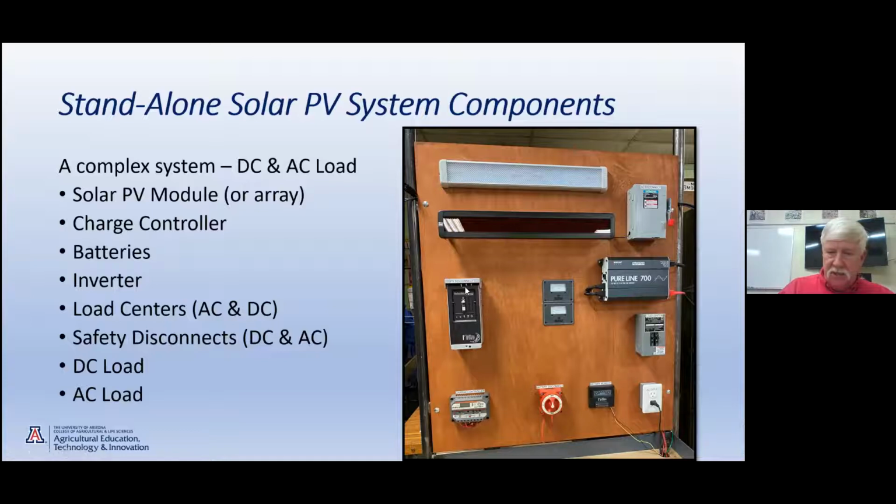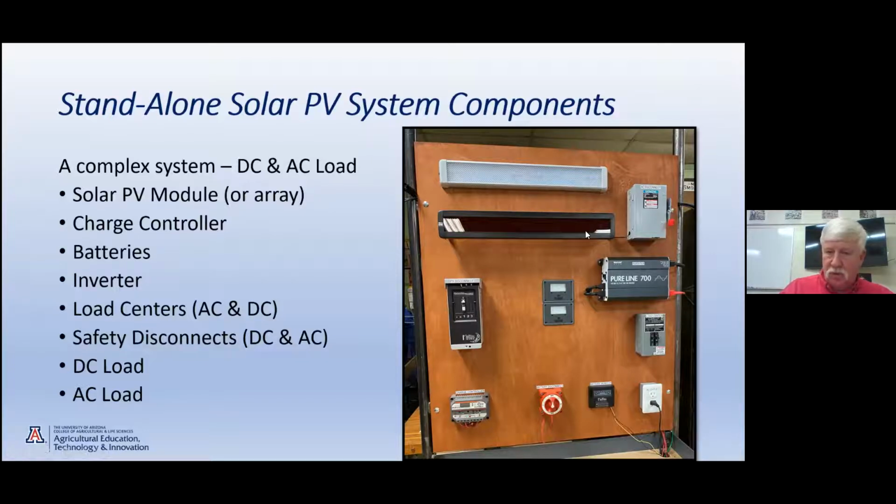This is our DC load center. It's a disconnect. This is disconnecting our modules off the system. We have a battery disconnect here, so I can isolate the batteries from the system for safety purposes. Here I have an AC disconnect, and this is an actual lighted sign. It's an LED light up sign.